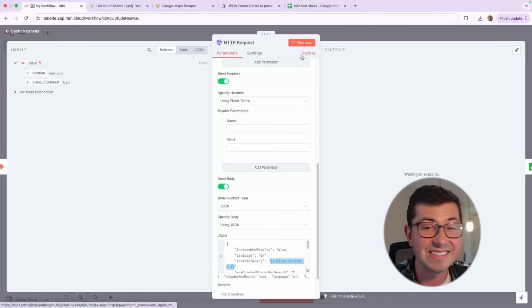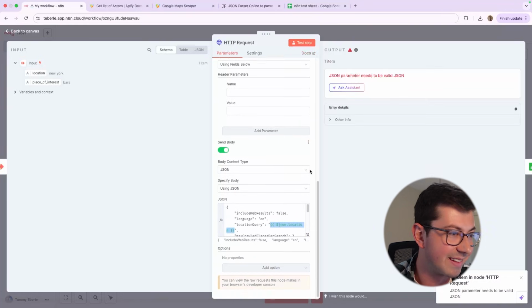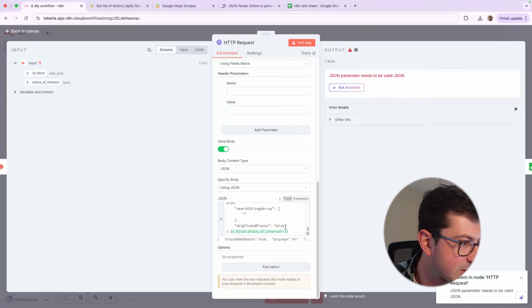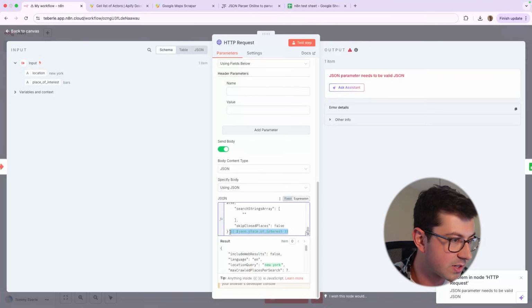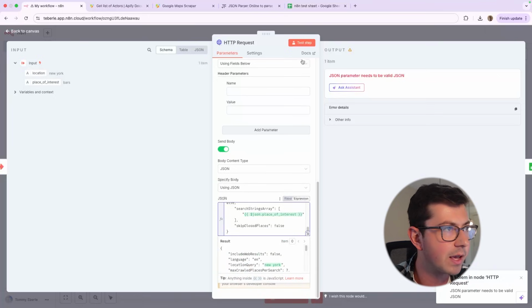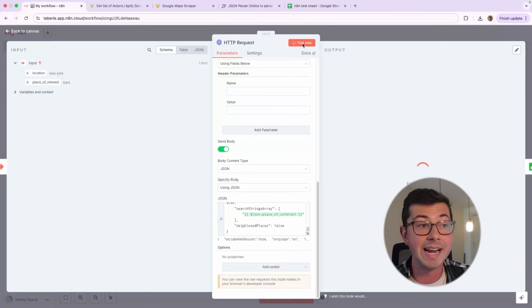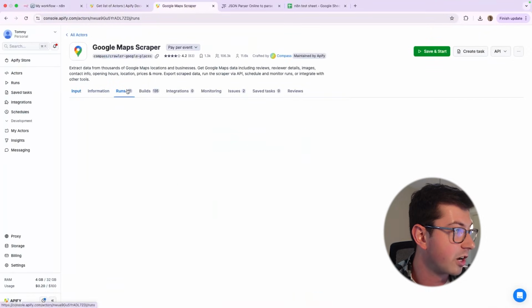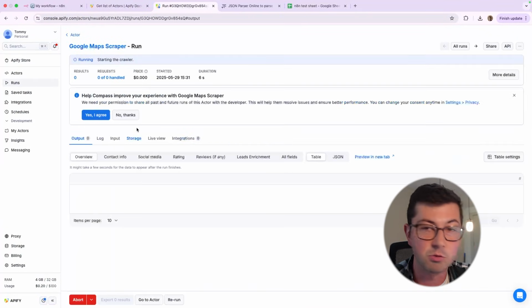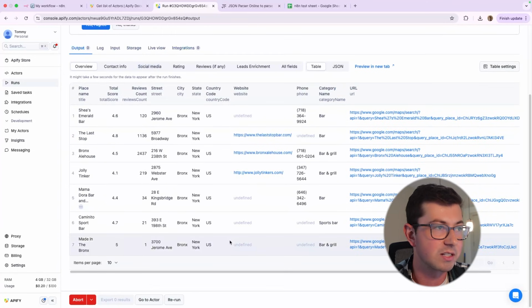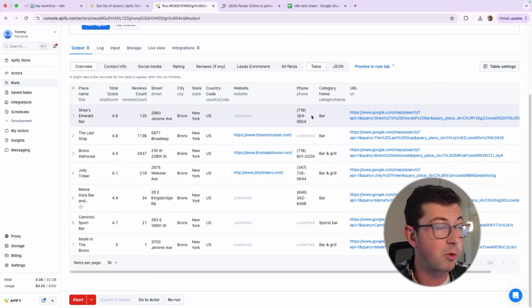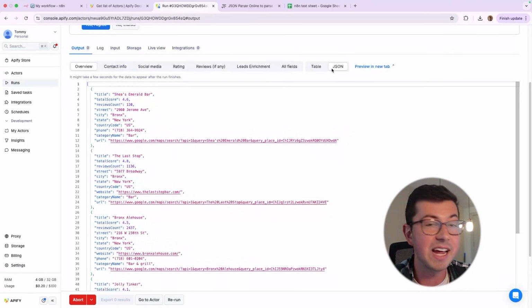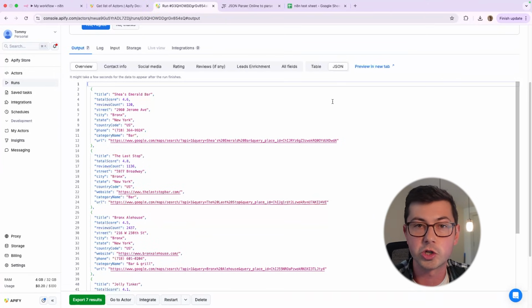So then you would just test the step, and that's actually going to make, okay, so it's not valid JSON. That's kind of funny, actually. What's going on? Aha, okay, so this is in the wrong place. Weird bug with n8n. Okay, anyway, now we test the step, and now it's actually going to make a request to Apify, and we can confirm this is working because we actually go and we'll notice that we have a run that's running right now that was triggered, and it looks like it's about to be finished. I will also point out that back on the JSON front, this table can just be JSON as well. So anything that you can put into a Google Sheet or Airtable, you could download that as JSON.